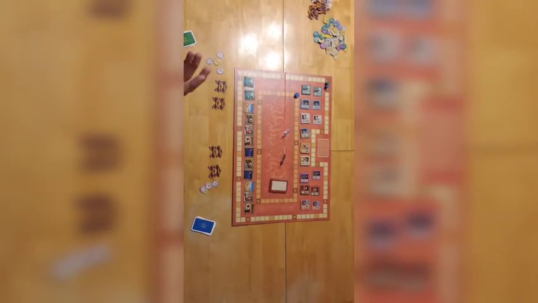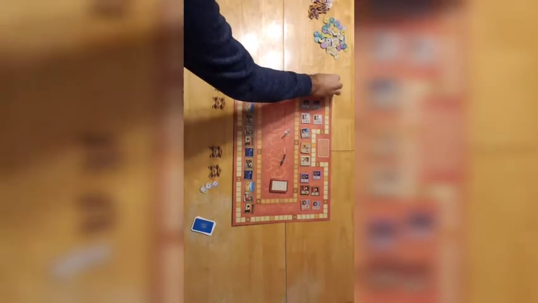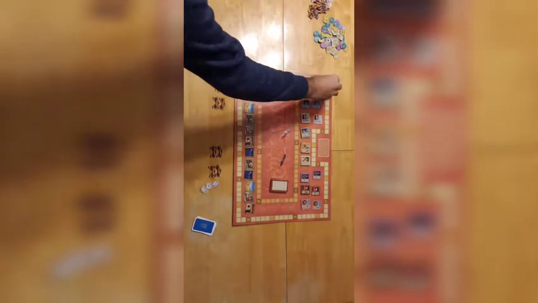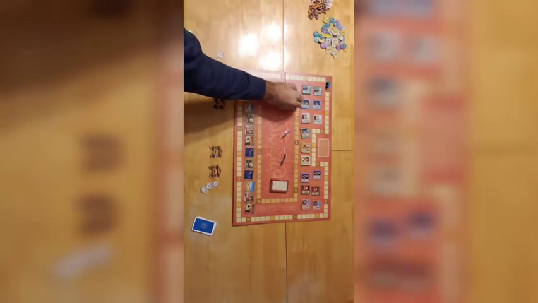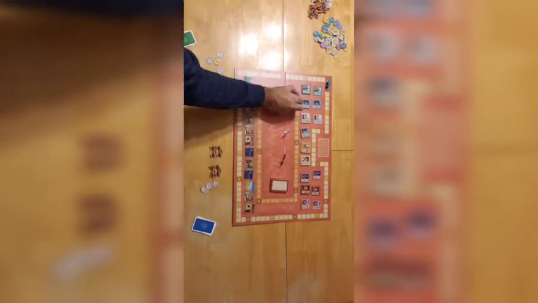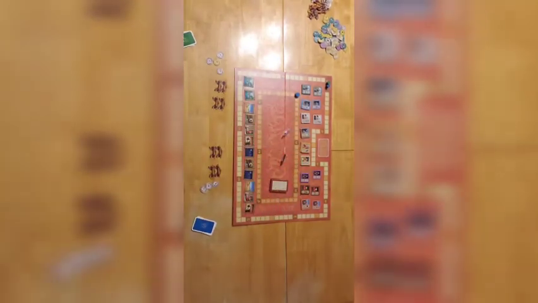Each player chooses a color, and they get pieces assigned to that color. They get a score marker in that color and start it at 0. They also get a turn order marker and place it on the 0 track of the turn order track. So there's a secondary track within this game.